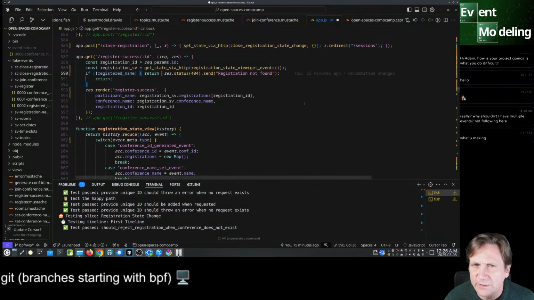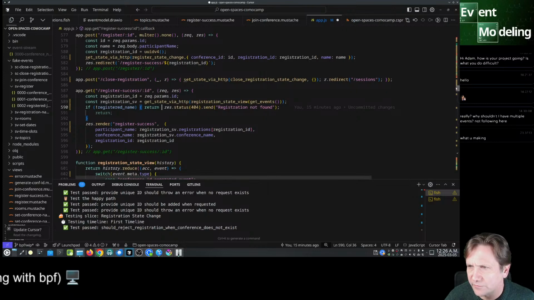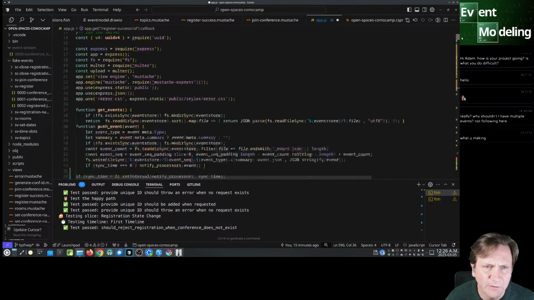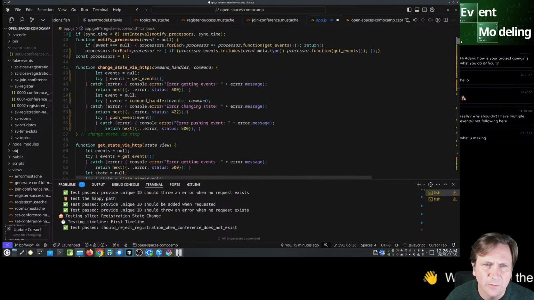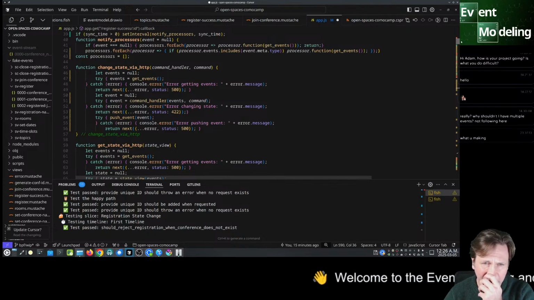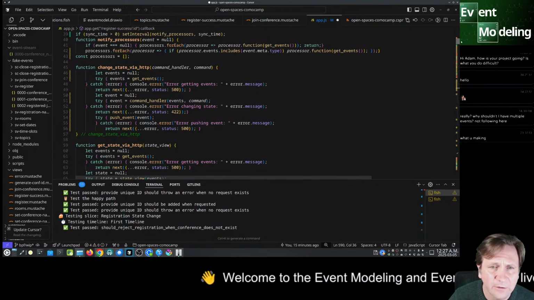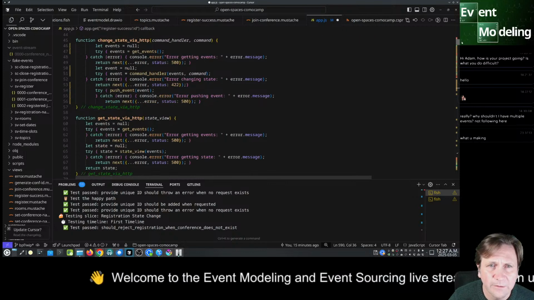So this is where we need some more control of the flow at the web level. So yeah, we have return next and error, right? Status.